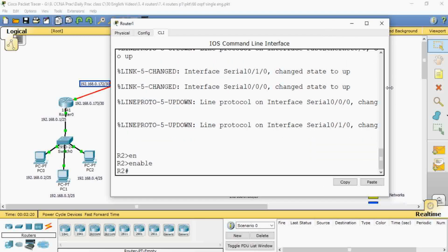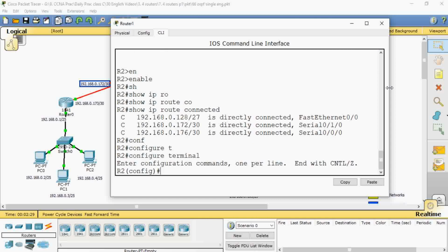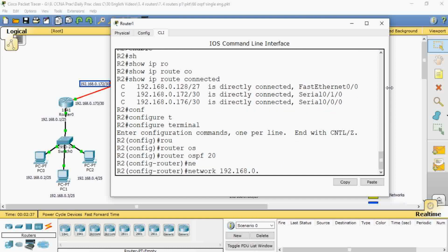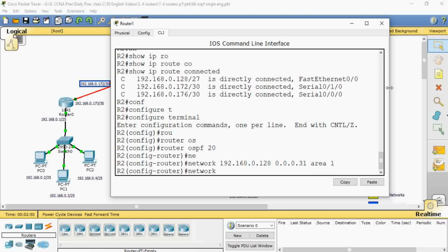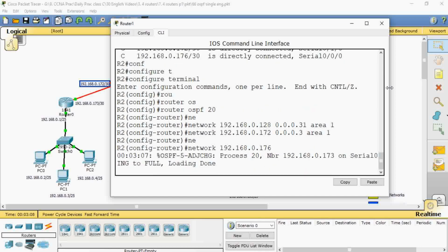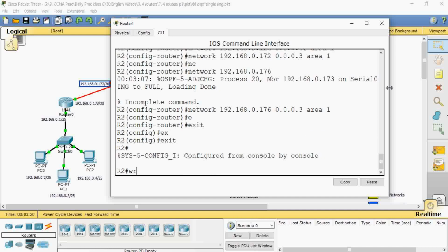Press enter, type enable to go to privilege mode, type show ip route connected, type configure terminal to go to global configuration mode, type router ospf 20, type network 192.168.0.128, 0.0.0.31 as 255 minus 224, area 1, type network 192.168.0.172, 0.0.0.3 as 255 minus 252, area 1, type network 192.168.0.176, 0.0.0.3 as 255 minus 252, area 1, type exit, again type exit and save it with the write command.